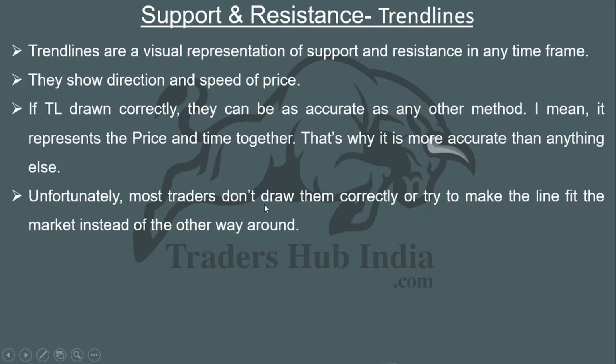Unfortunately, most traders don't draw them correctly, or they try to make the line fit the market instead of the other way around. What I'm trying to say here is that most traders try to adjust the line to make the stock take the support or the resistance. Because of this convenient way of drawing the line, they draw the trend line in the wrong manner, get into the wrong trades, and get into trouble.